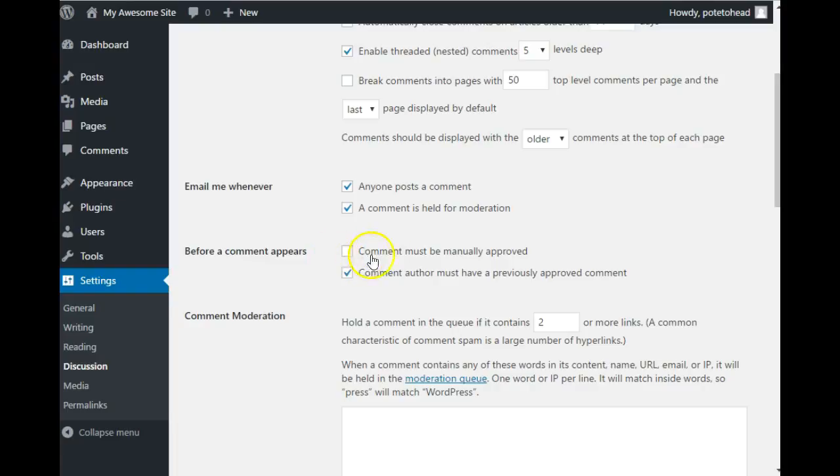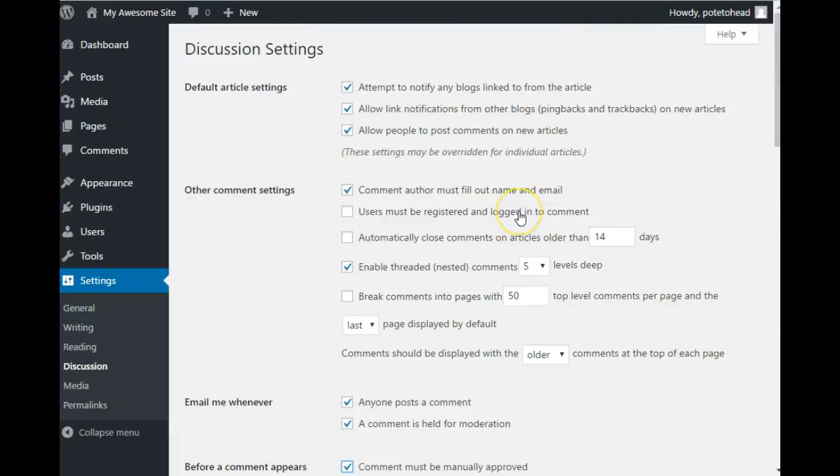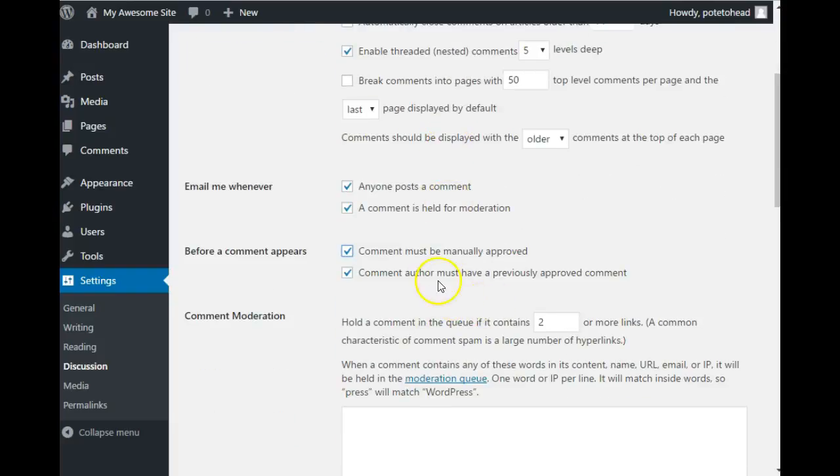I would keep them as a comment must be manually approved, because hey, you don't know what people are posting, and you don't want wrong thing to be posted on your website without your knowledge, and then you get the complaint like, hey, you have spam links or inappropriate content on your website. So it's good to see what people want to post, and you could filter through those comments and put the best one on your website. So you could choose any different kind of options here related to the comments.